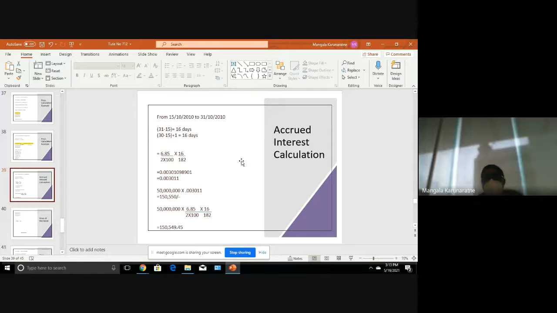Don't worry, this is actually a very easy area, but if you don't understand it properly, it might be a little difficult. Just let me know and I will explain again. Here I explained two ways of getting the number of days for the accrued interest. I did this part first and got this interest factor 0.003011, and then multiplied it by 50 million and got this accrued interest amount. It's easy. Now here I am showing you a straight calculation, the same thing, but you calculate everything together. When you do that, there will be a slight difference in the decimal calculation.